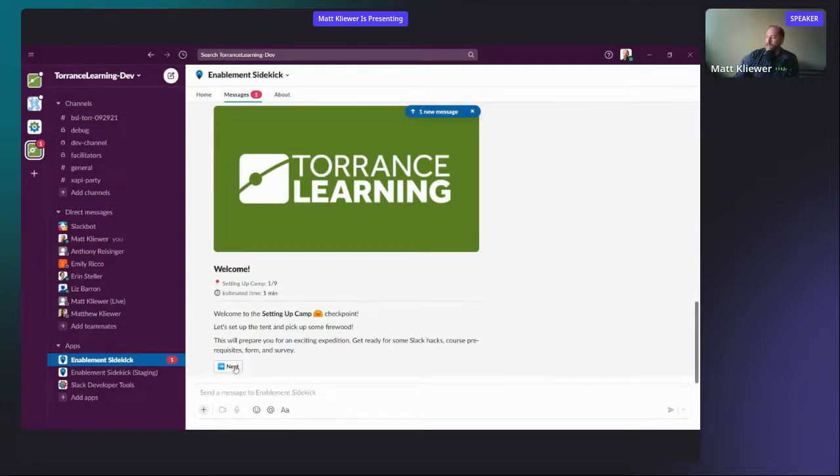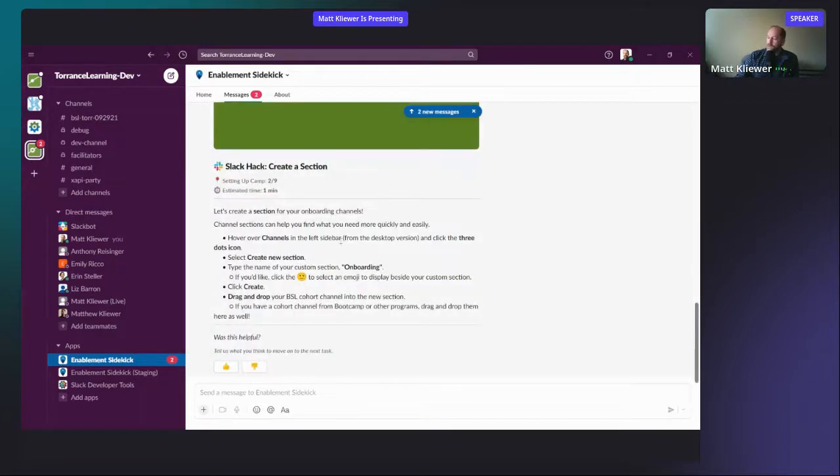And so basically from here, like I said, it's kind of a linear path. You click next and you go to the next one. They had these, what they call Slack hacks. So some of their audience is new to Slack. A lot of people are familiar with it, but some of the people aren't as familiar, so they don't know everything you can do. So they have these little Slack hacks in here. And then we have a little bit of feedback at the bottom.